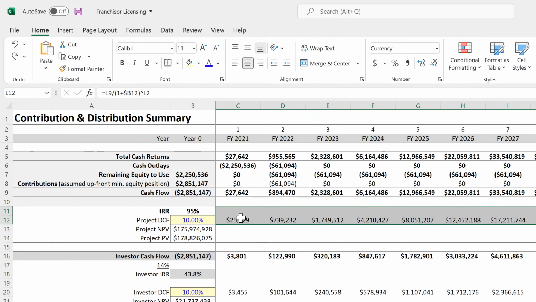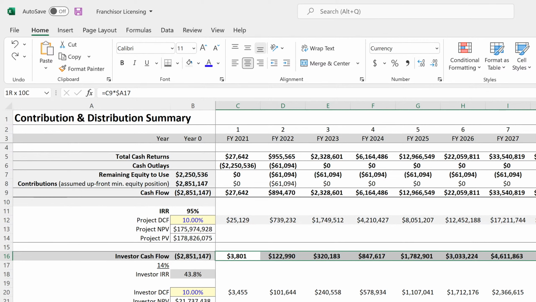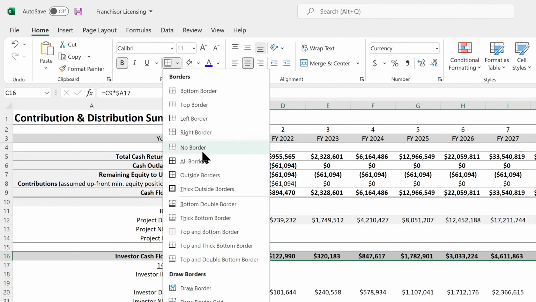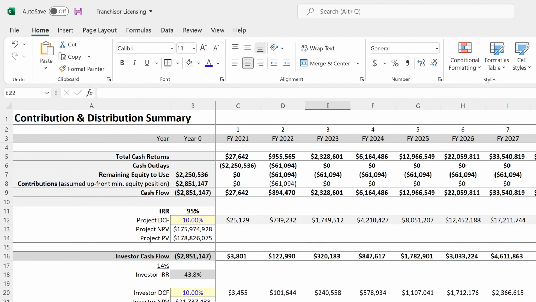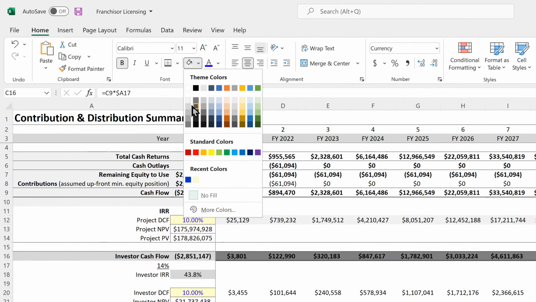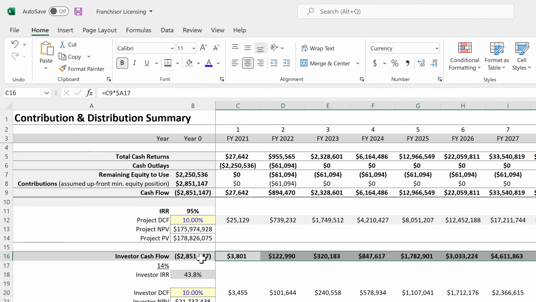This can be light gray for the project. I want to do the same formatting on the SaaS one. And then this is the actual cash flow going to the investor group, so top and double bottom on that. And then actual cash flow going to owners. Because I want it to be clear what is discounted and what's just the actual cash flow.